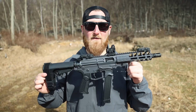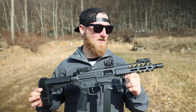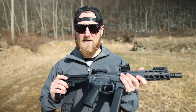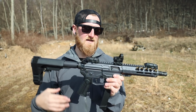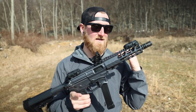Alright guys, back for a first mag impression with the Xiphos. I may seem a little bit biased here, but like I mentioned, I love shooting pistol caliber carbines. The form factor of something like this is perfect. It might be a little bit crunched up for a few different people, but because of some of the features on here, it makes it super easy to operate. I love shooting 9mm, they are just insanely fun.